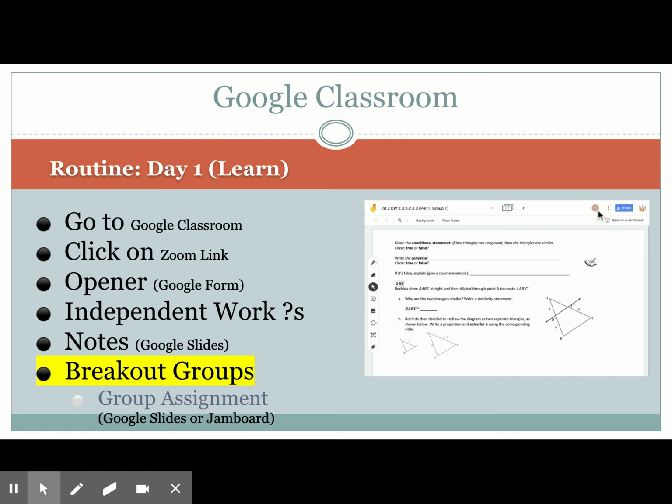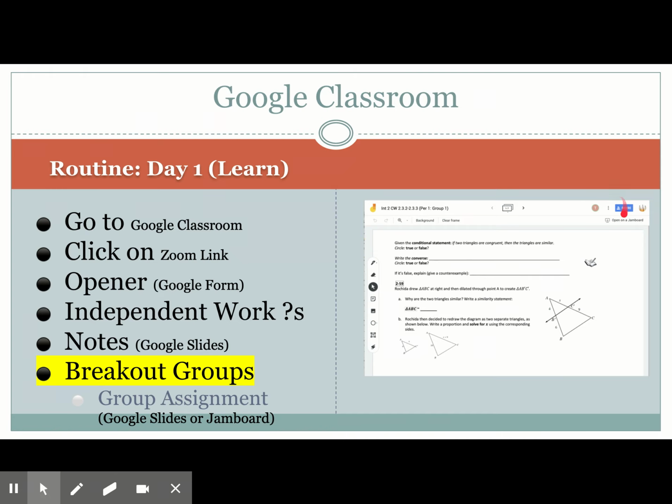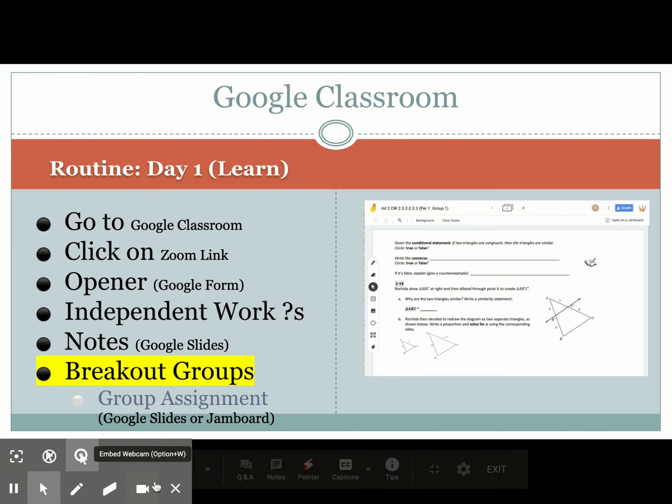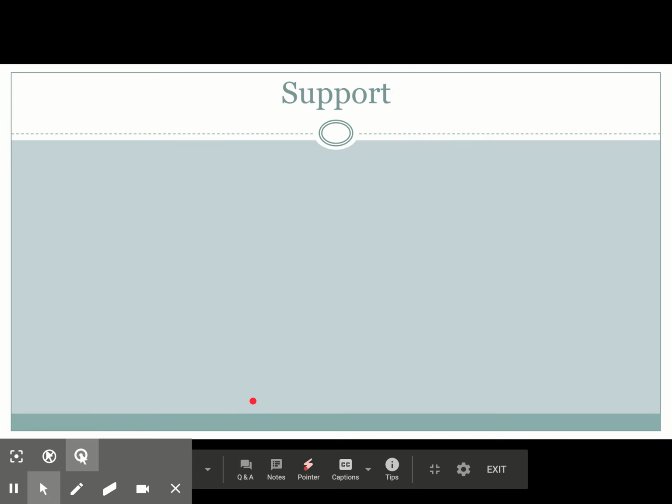And then you can see there's a person on it. This is like a live photo. Up here by the share, there's a person right here, and I'll be able to see the bubbles, and if people were writing on there, I could see it live. And yeah, these are all the options right here of things that they can do. So that's what they would be working on in their breakout groups. So that's it.